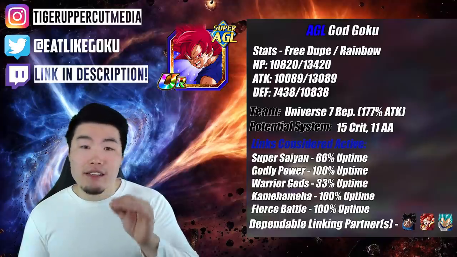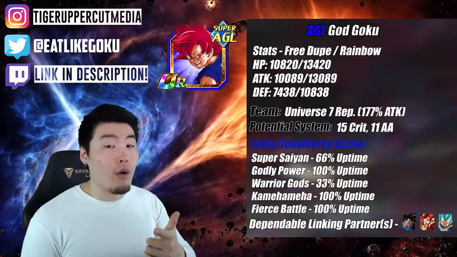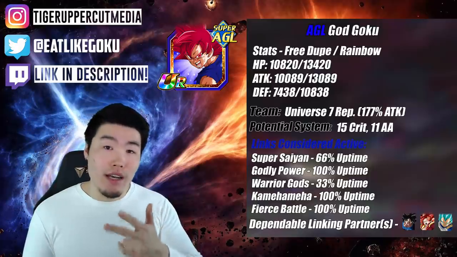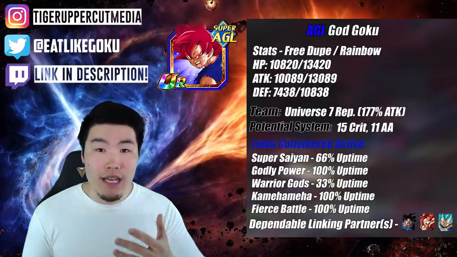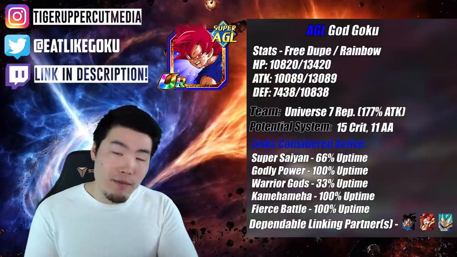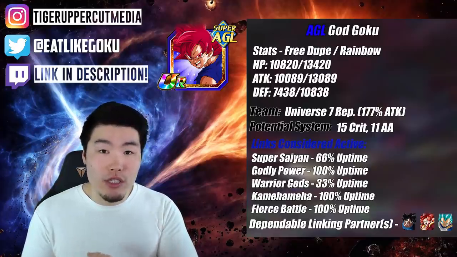And the links that are considered active for him in this analysis are Super Saiyan with a 66% uptime, Godly Power with a 100% uptime, Warrior Gods with a 33% uptime, Kamehameha with a 100% uptime, and Fierce Battle with a 100% uptime. And his most dependable linking partners in this team are UI Goku, Super Saiyan 4 Gogeta, as well as Super Saiyan Blue Evolution Vegeta.